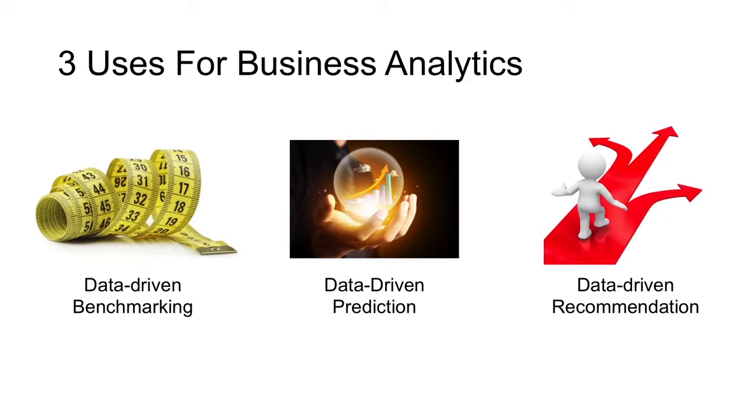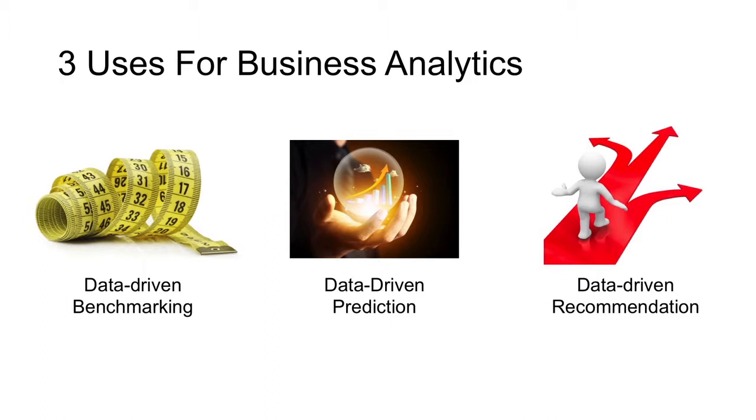The second type of business analytics is predictive. So now that you know how things are, you're now looking to create models and insights, decipher relationships, and from those relationships, create forecasts and predictions. The third type of analytics is prescriptive. Now that you have the insights, now that you have the models, what should you do? What is the best course of action?